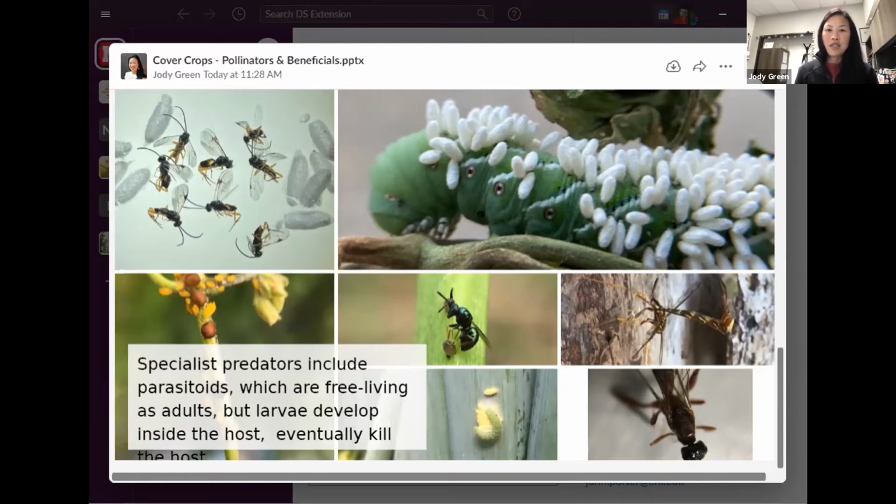And so from these pictures, you can see the top left, those are the little tiny wasps, and that's what comes out of those cocoons that are on that hornworm. And then we've got other ones that turn aphids into mummies and turn a lot of different caterpillars into mush. So these are things that are helpful in the garden and something that cover crops could provide that you probably never thought of.